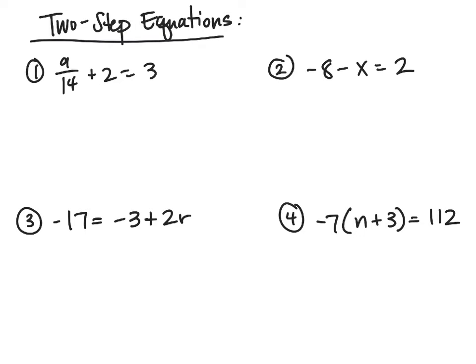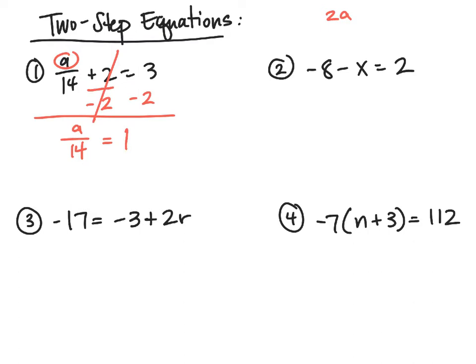All right, so number one, we need to get in equations, our goal is to always get variables by themselves. So our goal is to get this a by itself. Anytime you have an a in a fraction or an a attached to a number, by attached I mean it's written as 2a or any kind of variable, you got to get rid of what is not attached to it first. So we got to get rid of this plus 2. So in order to get rid of that plus 2, we're going to do the opposite like we did yesterday and subtract 2. So when you do that, 2 minus 2 is 0. That cancels out, and you're left with a over 14 equals 3 minus 2, which is 1.